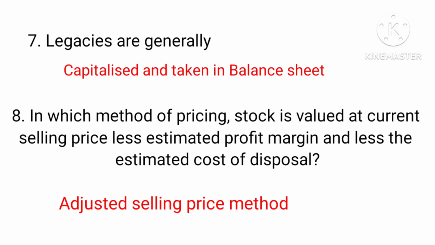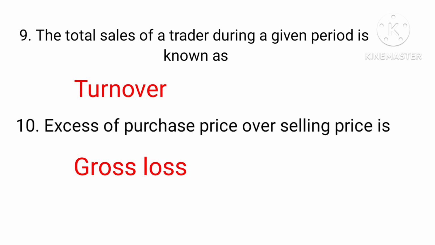Legacies are generally capitalized and taken in balance sheet. In which method of pricing, stock is valued at current selling price less estimated profit margin and less the estimated cost of disposal? Adjusted selling price method. The total sales of a trader during a given period is known as turnover. Excess of purchase price over selling price is gross loss.